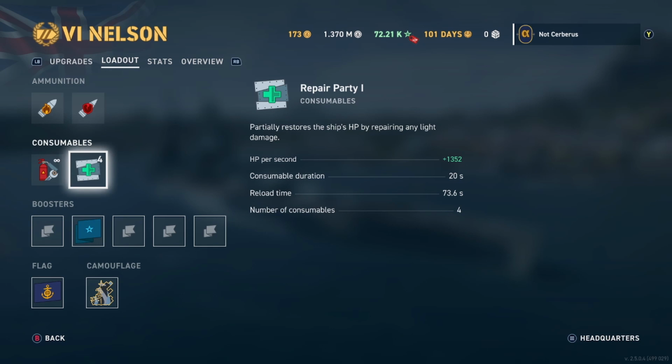This ship, using my current level 16 Legendary 2 Nelson commander, has a heal of 1352 hit points per second for 20 seconds with a reload of 73.6 seconds. To put that into perspective, HMS Warspite and HMS Hood both recover 367 and 385 hit points per second for 28 seconds. Take note that this is with a commander that isn't fully optimized for repair, so with a maxed out Charles Madden with John Jellicoe as your inspiration, you can get that inching towards 1450 hit points per second for 22 seconds.